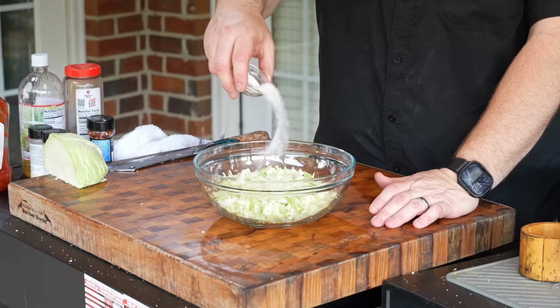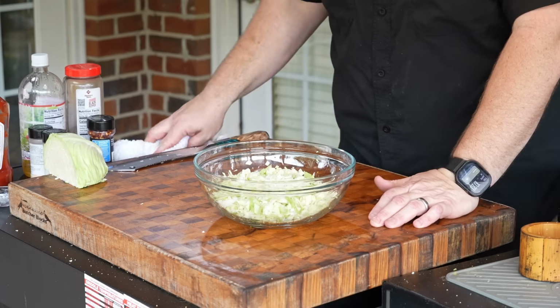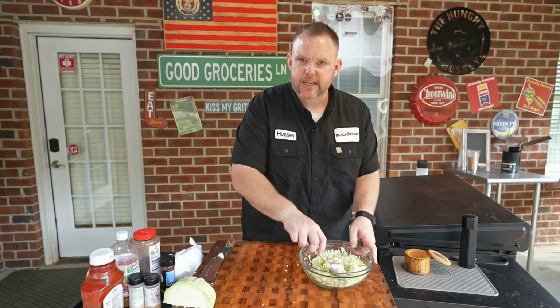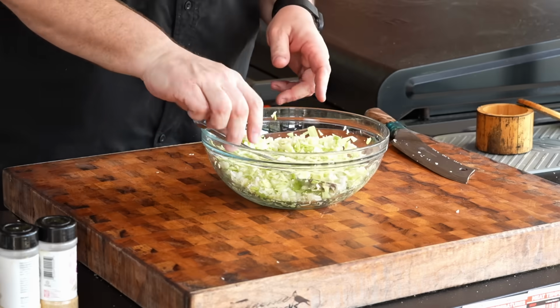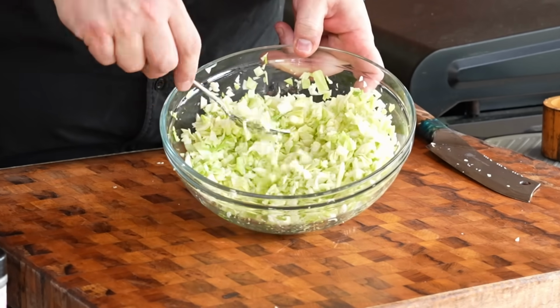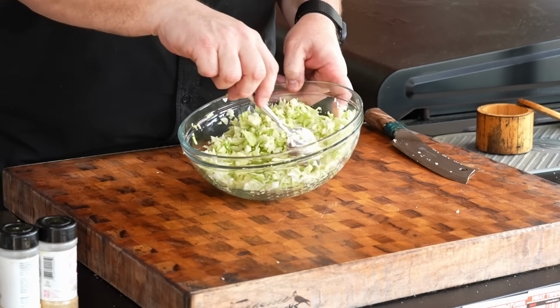I like to add a little bit of sugar. I don't think the restaurants do much sugar, and I like to mix this up. I like to just kind of do this and let it set for about 10 minutes or so. All right, it's been about 10 minutes, and I don't know if you can see or not, but the cabbage is kind of glistening, and that's a good thing.